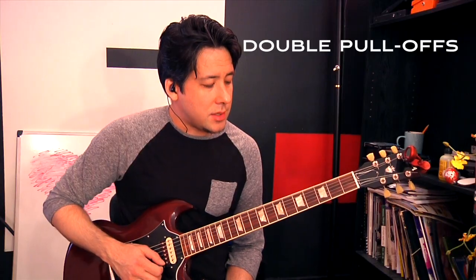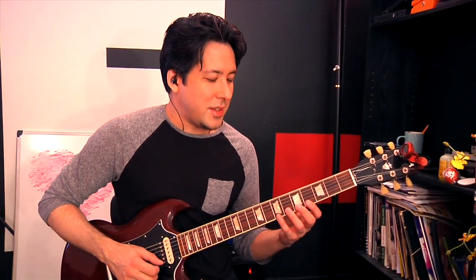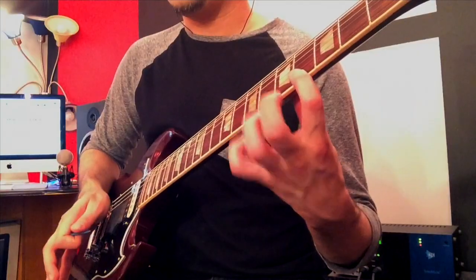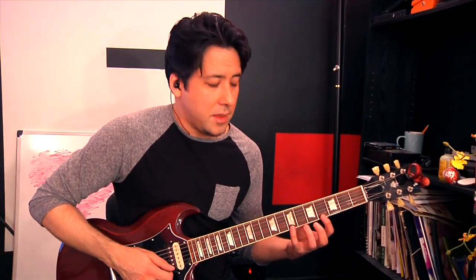Another technique that I saw Angus Young use is the same type of idea of the pull-offs, but without the picking. So instead of going like this, picking everything, sometimes he'll pick and just do two pull-offs without picking again. Like that. Here's a fun technique to practice. Let's do the first string, 7th fret, 4th fret, pull off after you pick. Pull both of them off. Remember to use your right hand palm to mute the other string so that only the first string comes through.